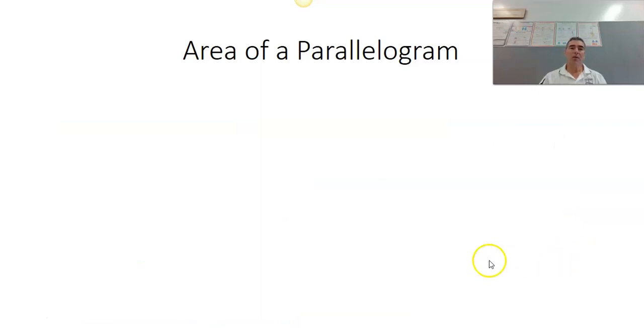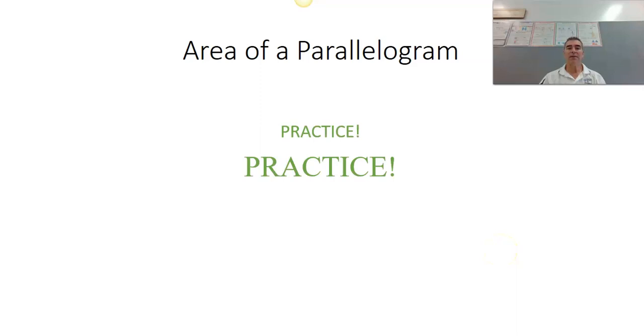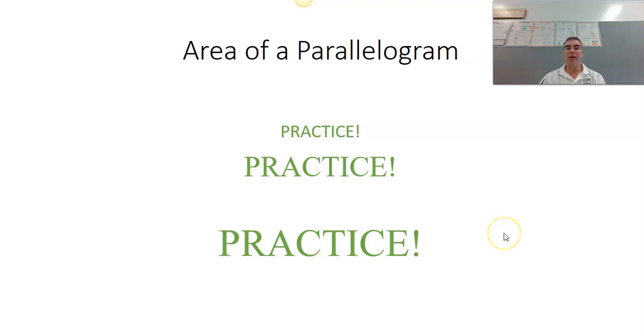So what we need to do now is make sure that we practice and practice and practice some more, and the more that we do that, the easier we'll find that finding the area of a parallelogram is pretty straightforward. So hope you found this video useful and that you will be able to find the area of particular shapes quite easily now.